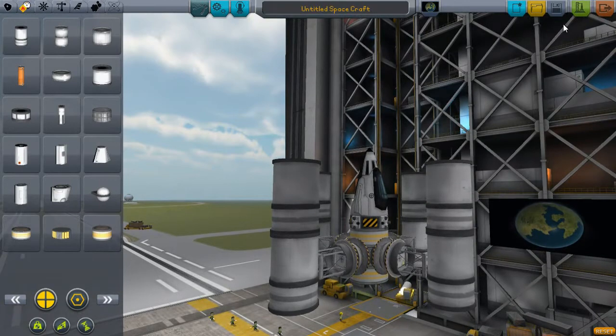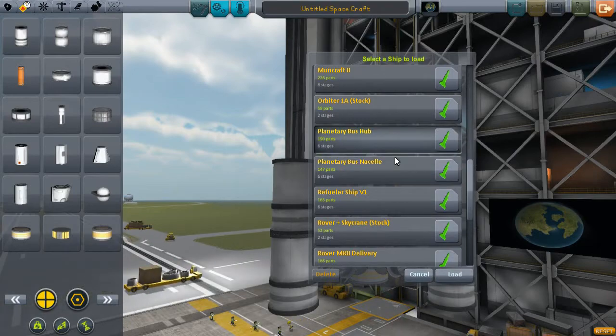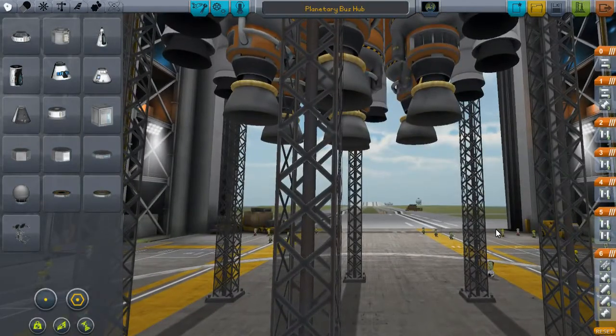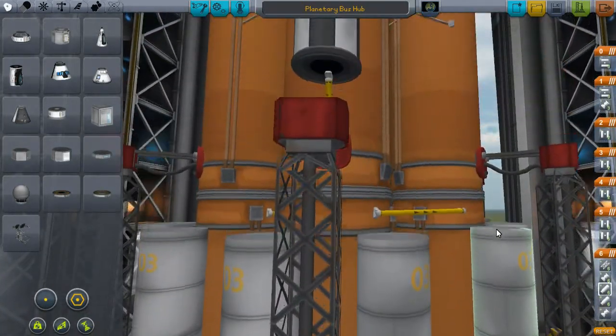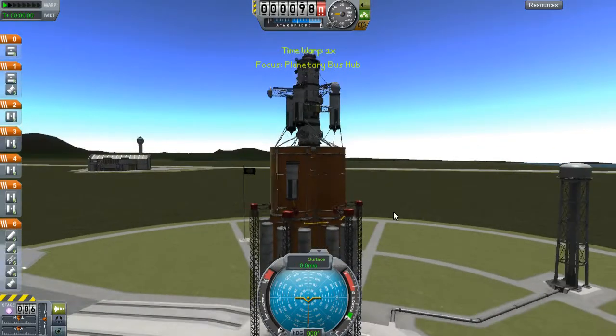That's my idea. Let's go load up the interplanetary bus and get it out there into space. Also, it just occurred to me that I completely forgot to do the staging for the nacelle, but I'll do that when we get back. Let's just send this thing out to the launch pad. If I remember correctly, the staging for this one should be all set.